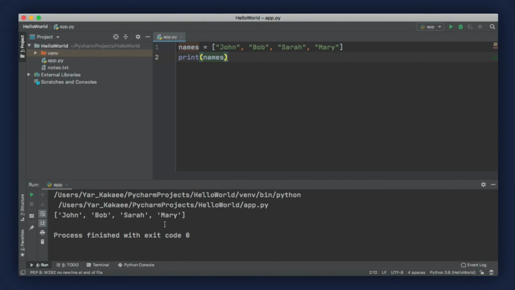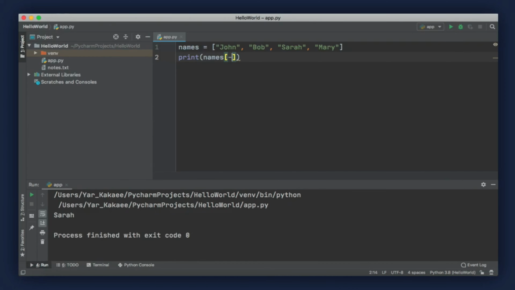Now we can access an individual element using an index. So here we type out square brackets and specify the index. So the index of the first object is 0. So when we run it, we get John. Now if you want to print out the third element in this list, its index is 2. So let's run that. We'll get Sarah. Now we can also pass a negative index here. So -1 refers to the last element in the list, which is Mary. If you pass -2, this will return the second item from the end of the list, which is Sarah.